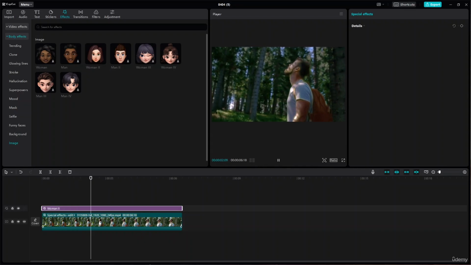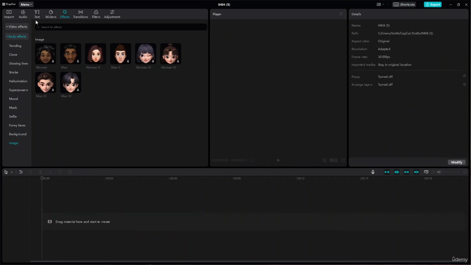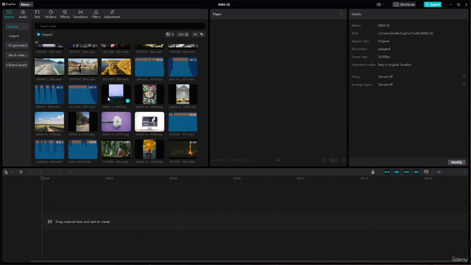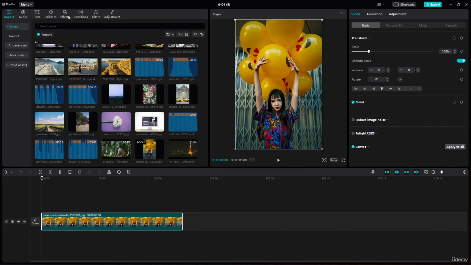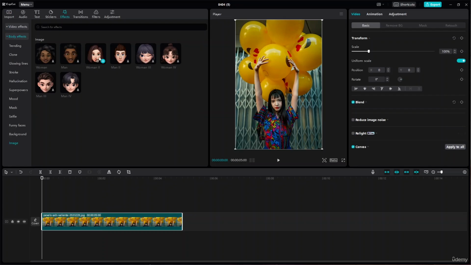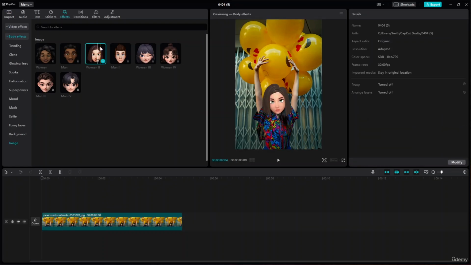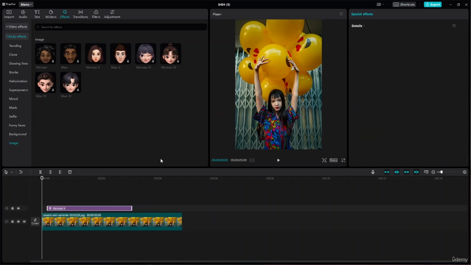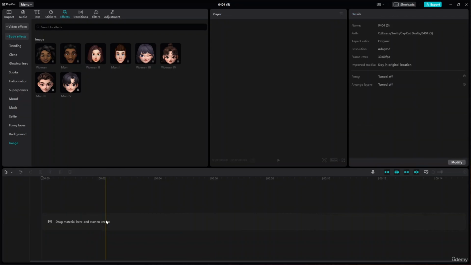If it is not taking place, you can try it on photos too. So what I'm going to do is go off the import and just use this photo. And then I'm going to go off the effect and go off the image. You can see now it has scanned the face and also applied it when it needed to. This also takes effect on videos, so you can try it out. It's quite interesting in a couple of cases.